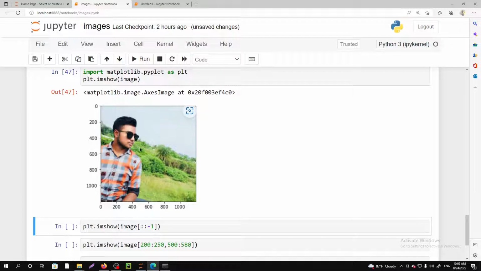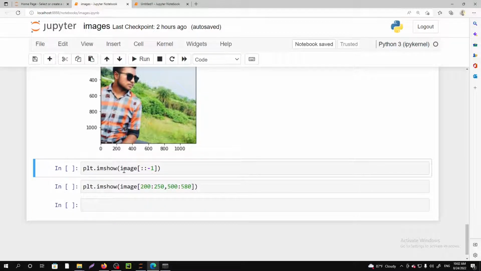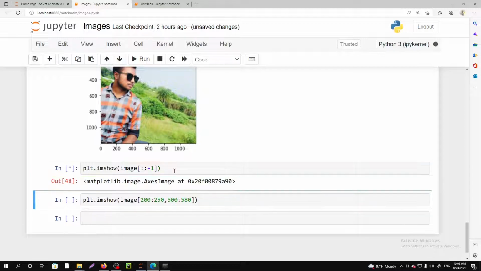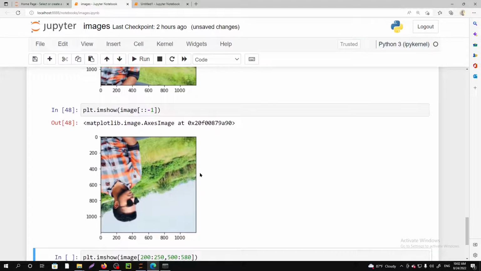We have to now analyze this image, and you can see if you write these lines of code, we are printing from first to last. That means the total image, but in a transposed form, that means in a reversed form. And if you run this, you can see the rows have been reversed.